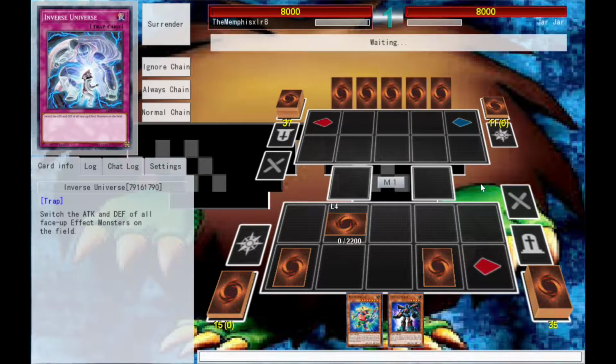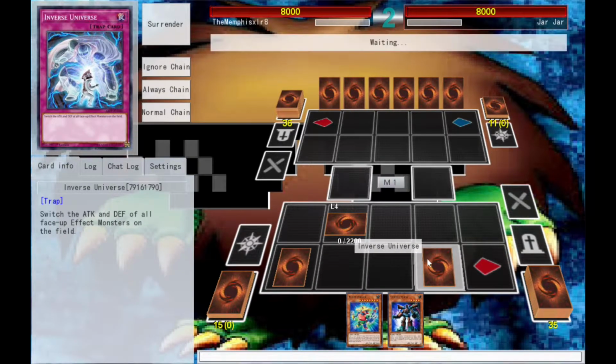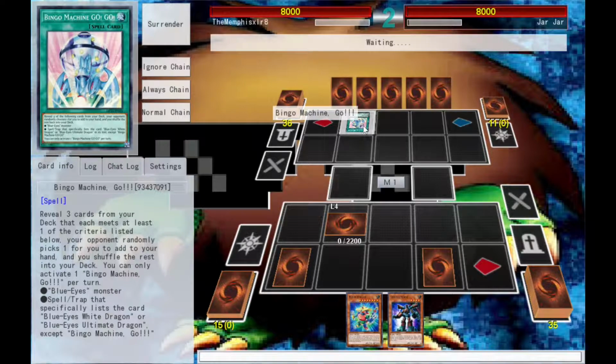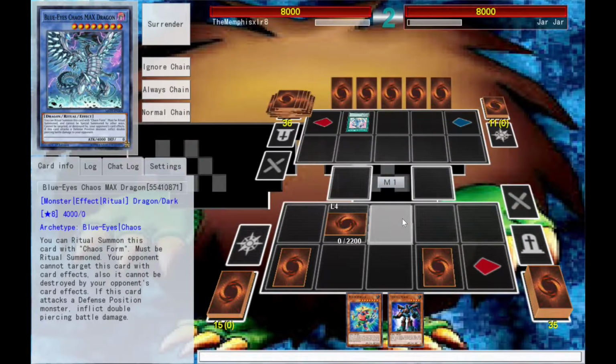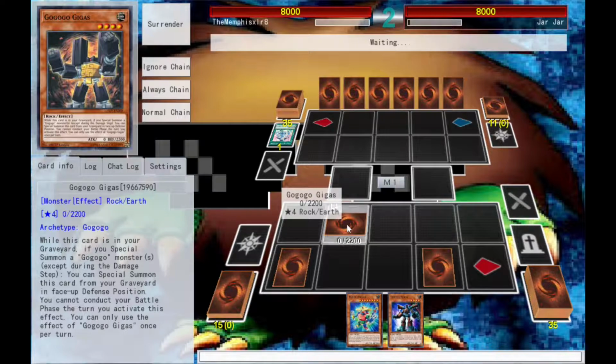This is a defensive deck, and we're starting defensive. We've got 2200 defense right here. And I got this Inverse Universe thing. Pretty neat. It switches the attack and defense of all the effect monsters on the field forever. Doesn't work against Lynx, but it works against everything else. So there you go. We're up against Blue-Eyes Chaos MAX, which will be affected by this. So it's not so bad so far.